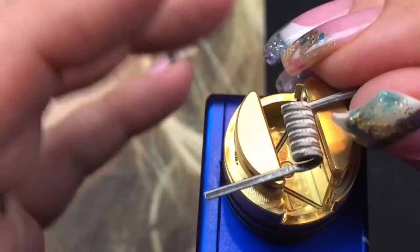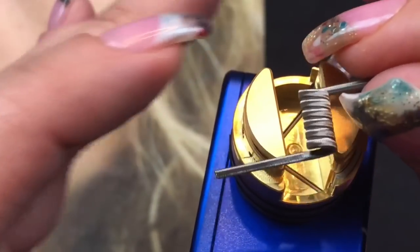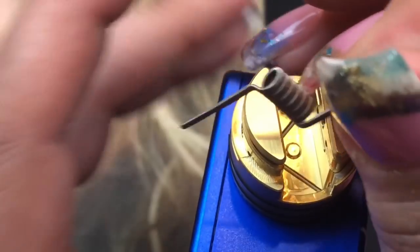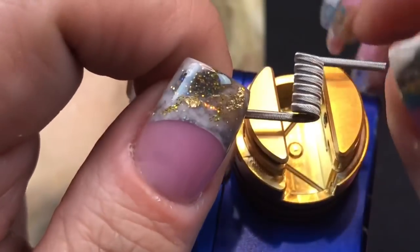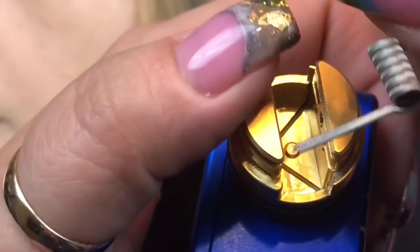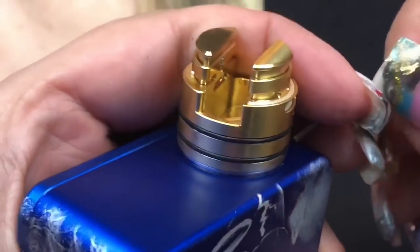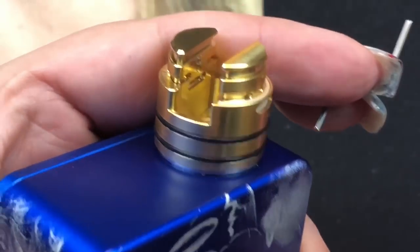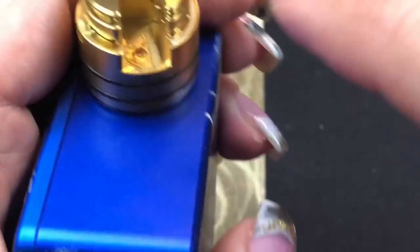So we're actually going to go ahead and trap a lead in that side, and then we're going to trap one in this side. You can put your coil this way, or you can put your coil this way, either way that you want to do it. I'm actually going to be putting it this way. So I'm going to open this up and then slide this in here. It's going to be a little bit hard to do this on camera and pressing it in, but I'm going to do it. So let me get my handy dandy screwdriver, because it just makes it so much easier sometimes. And you're just going to press down here.